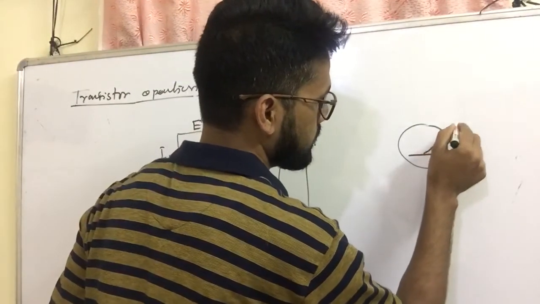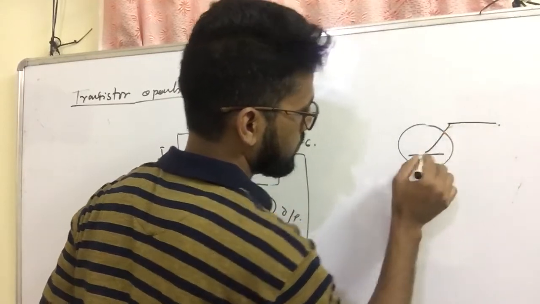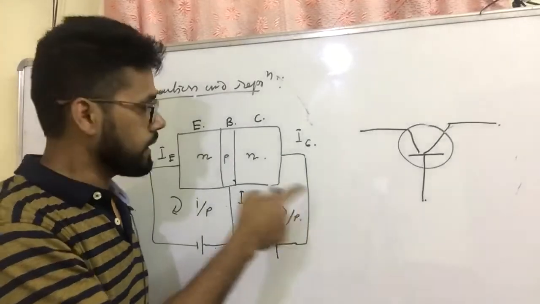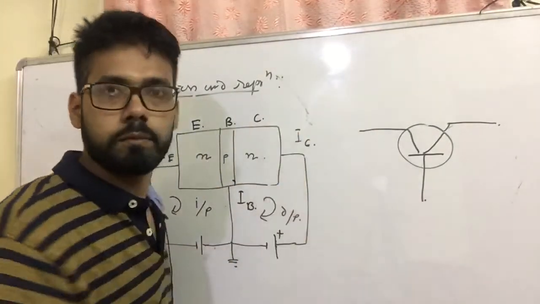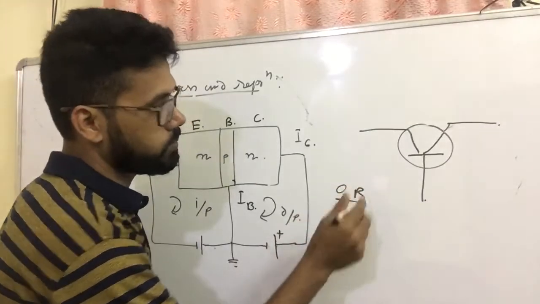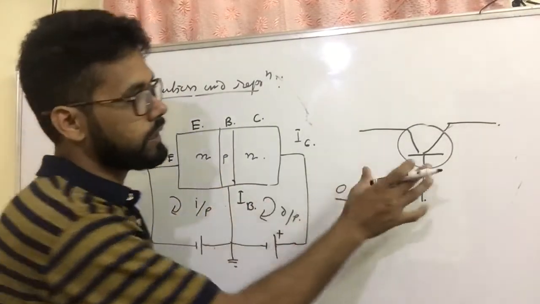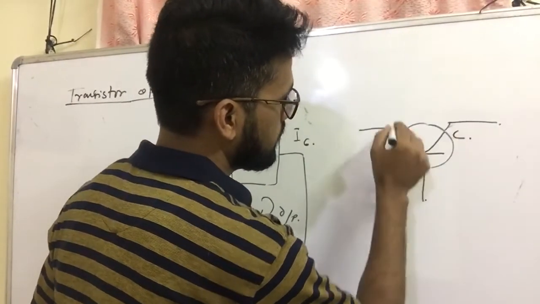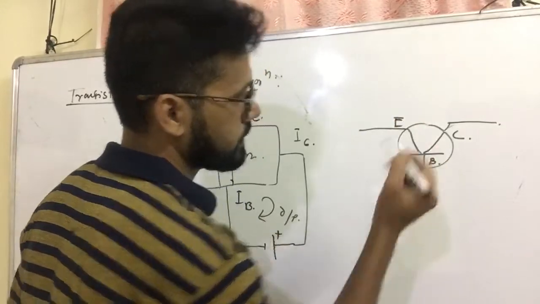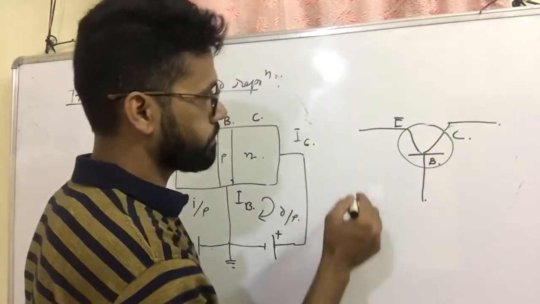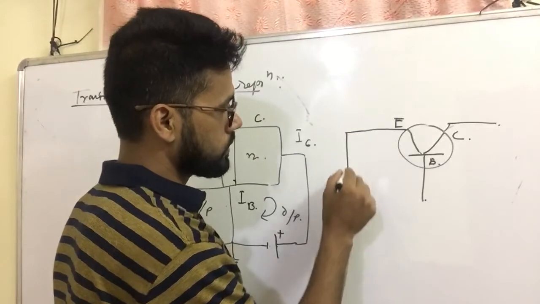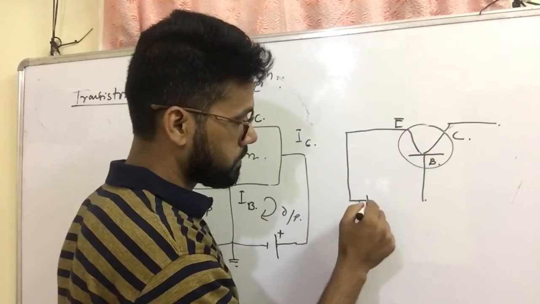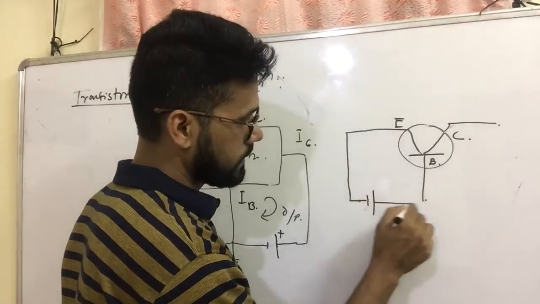A transistor is always represented like this. You can represent it like this also, but in books you can write this or this. Okay, don't confuse. You can write this diagram, whatever it is. This is always the base, and this is the collector, this is the emitter. Now this is an NPN transistor, so the emitter N will be negative, minus symbol, plus, then ground.